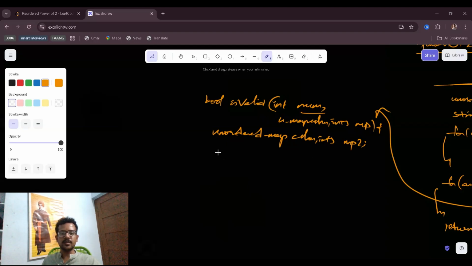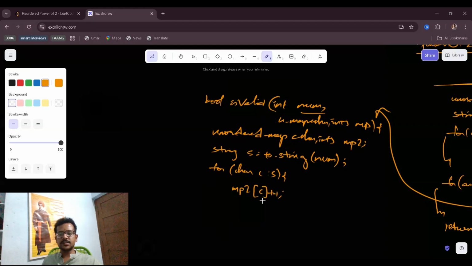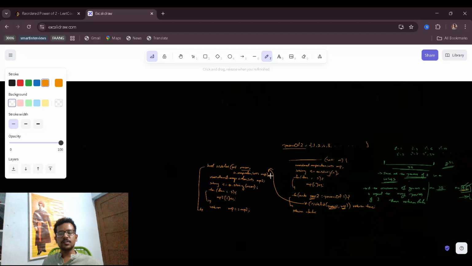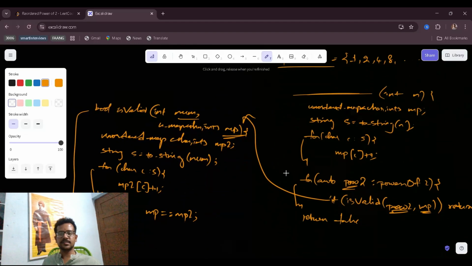The same thing: string s is equal to the number pow2 converted into a string. Now going through every character c in s, mp2 of c plus plus. I'm just incrementing the frequency. So if the frequency is the same, mp is equal to mp2, the frequency of the number and the frequency of the given number, if both are the same, then only I'll return true. If not, I'll return false.